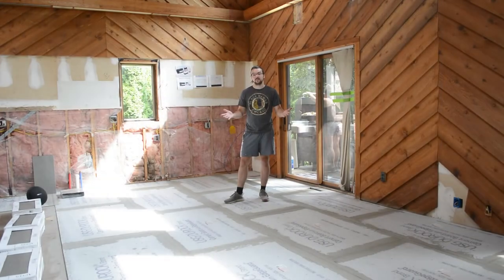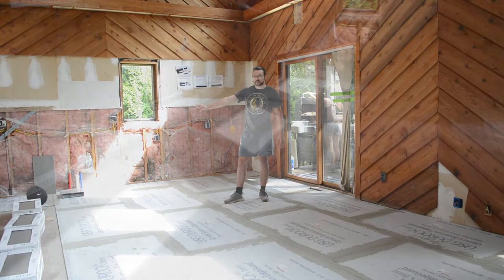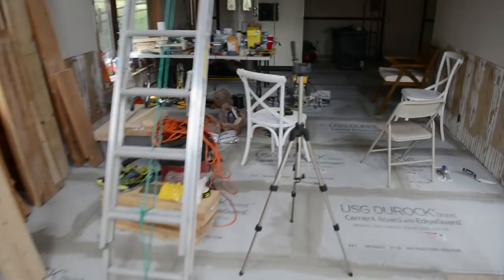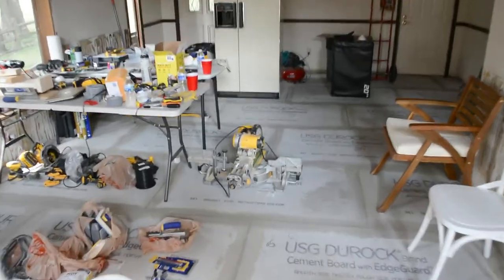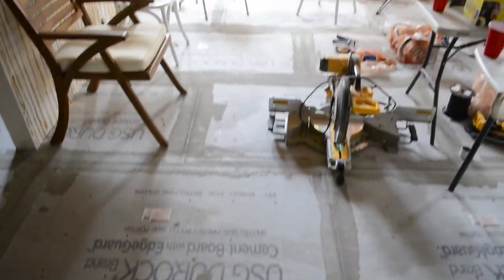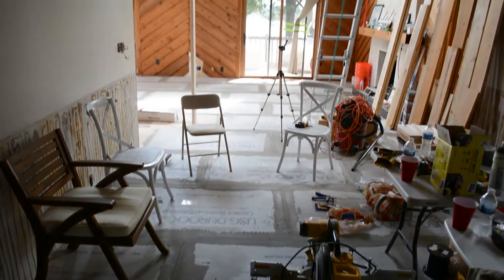All right, so that completes the Durock install. Covered about 800 square feet, and we left this little space here for the staircase. We'll install that little strip once the staircase is in. But we're able to cover pretty much 95% of the place. We mortared and screwed it in, as you saw, and then we taped the seams and mudded all the seams, and it's now the next day. So everything is dry and ready to go, and now we can start tiling.